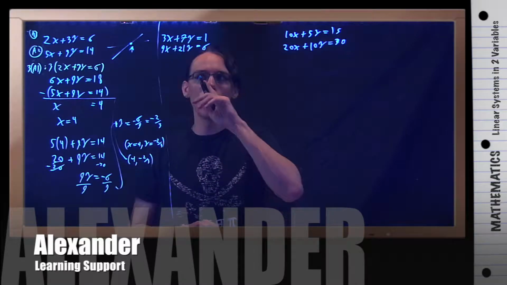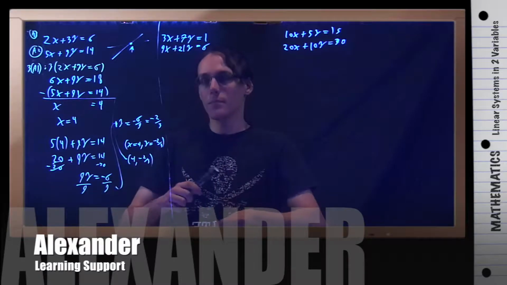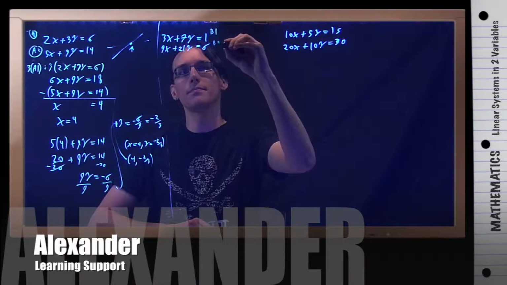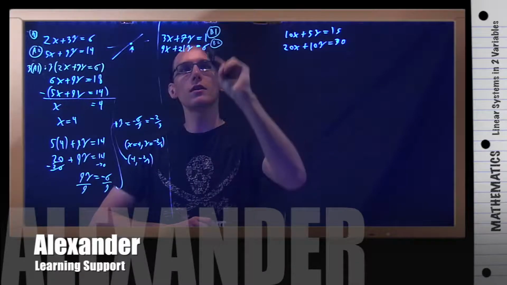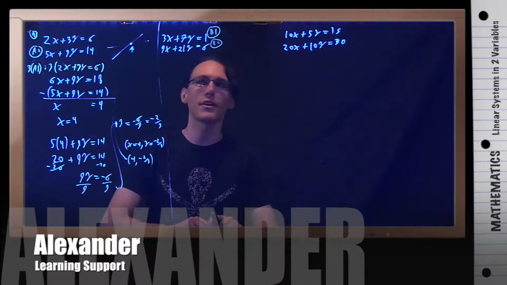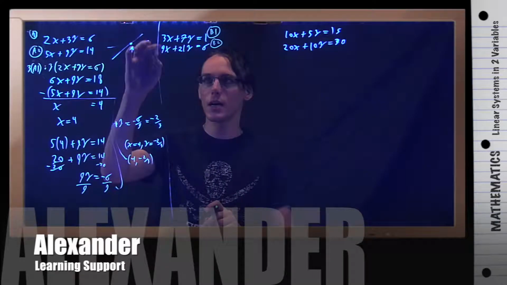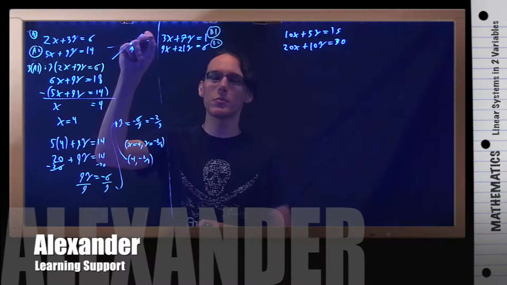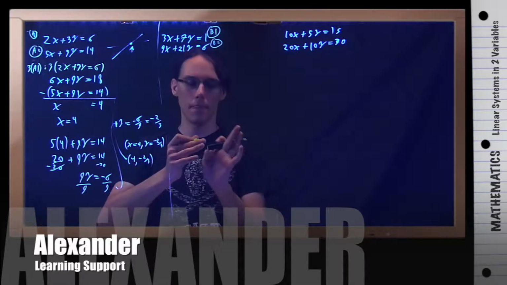For example, if I look at this one here, and I call this equation B1 and equation B2, let's do the exact same process, try to eliminate a variable. Once again, I've got the 3, 9 situation going on here. So to make the x's match, I'll multiply equation 1 by 3.